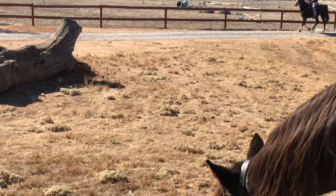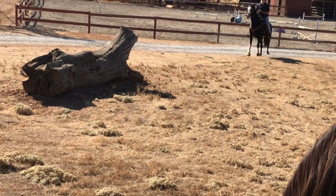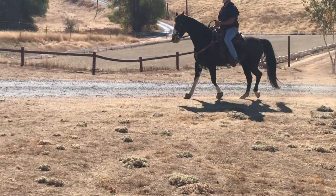With her head down, don't go any faster, that's good. Now it's just keeping that speed. Just keep kicking her with your left leg, lean back, lower your hands, sit back more, slower, slower, because she's trying to pace up it, because she's trying to be lazy.